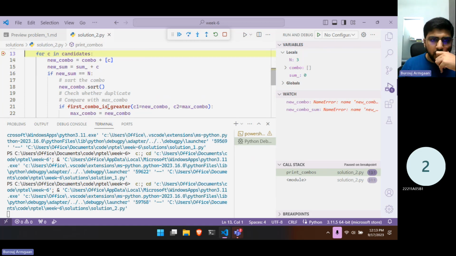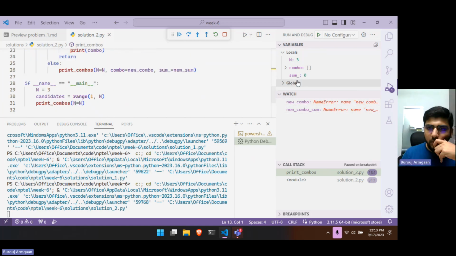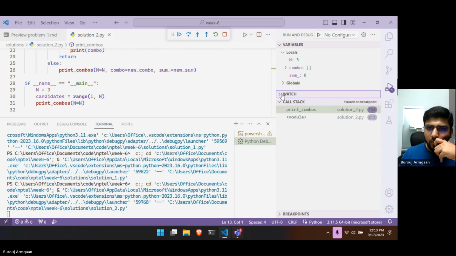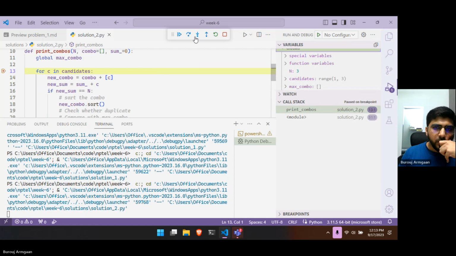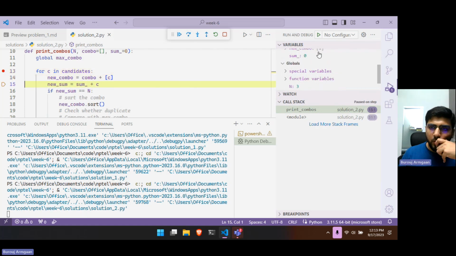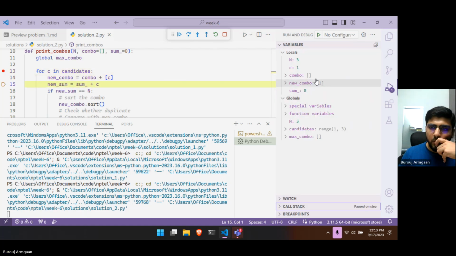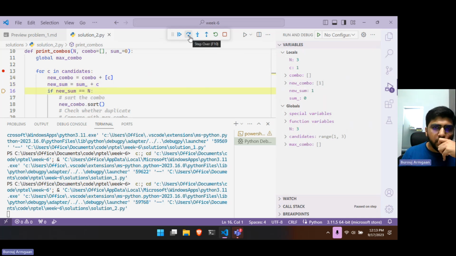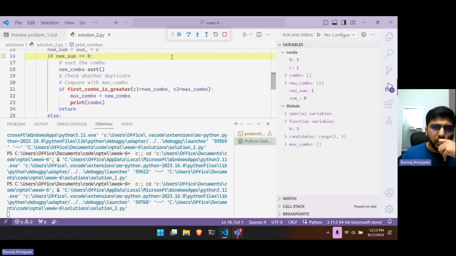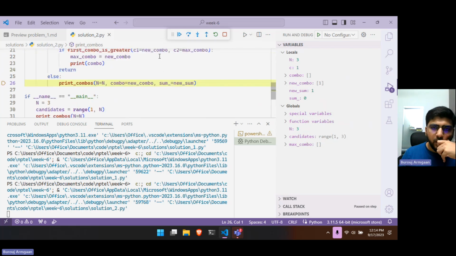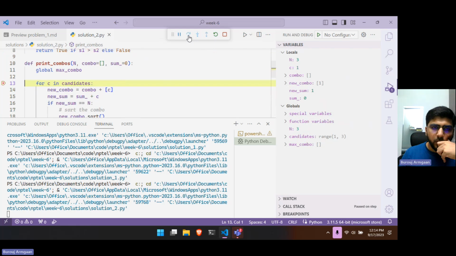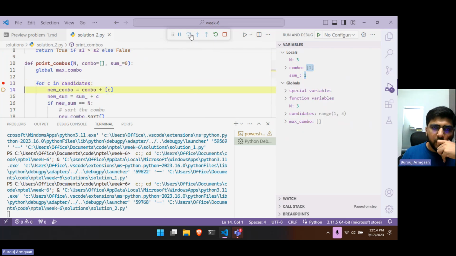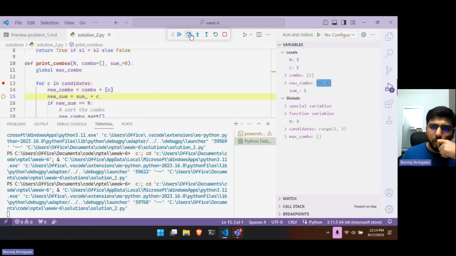For seen candidates, what are my candidates? Range 1 to 3. Okay. So for seen candidates, we have a new combo. New combo is 1, new sum is 1. If the new sum is equal to n, which is not the case, we go to else and we supply the new combo. Then again, for seen candidates, the new combo, we have 1 and 1.